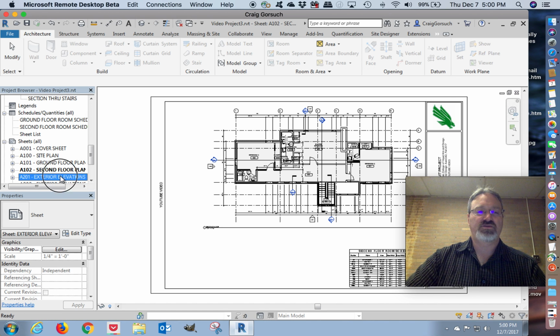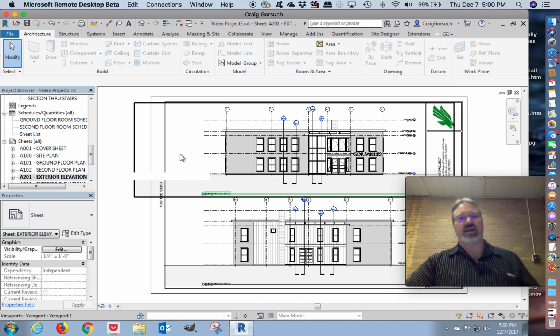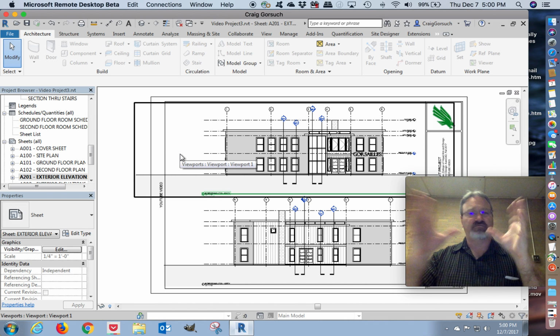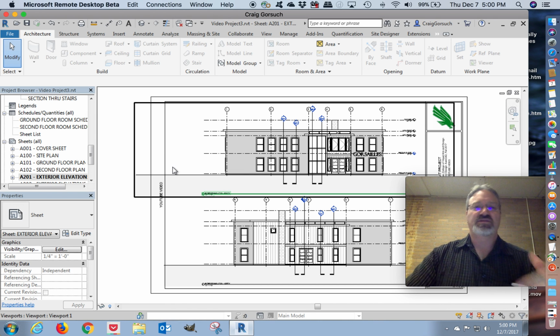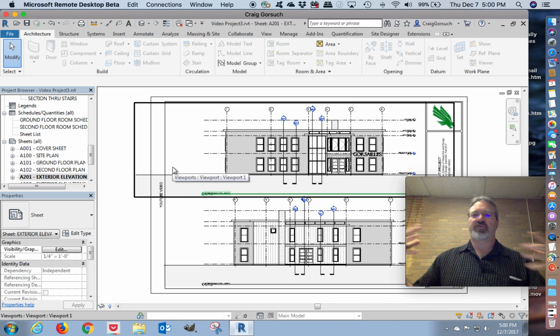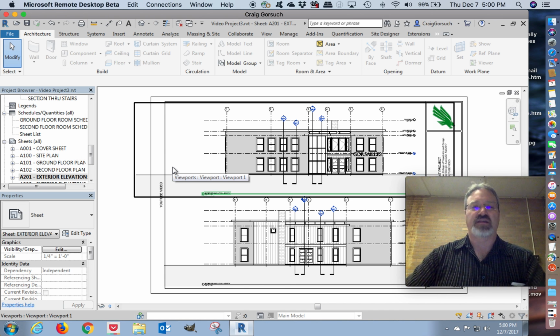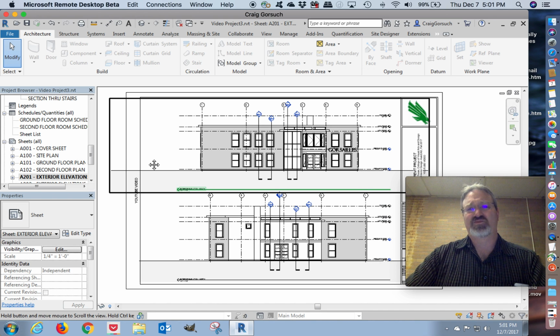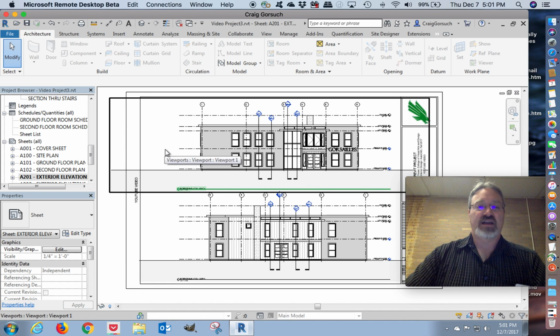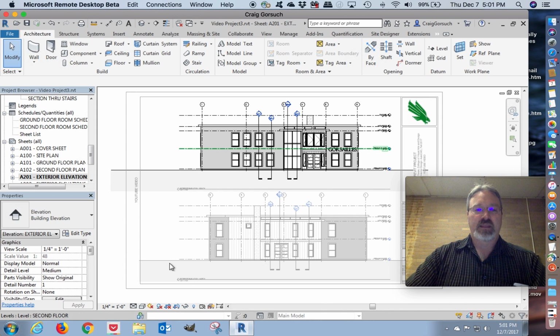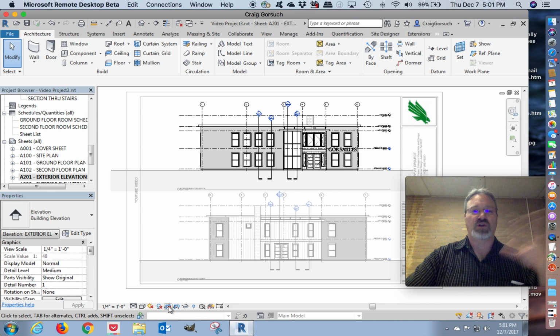Exterior elevations, sheet 201. Okay. This is something that we really didn't plan on, but you notice since we added our topography, that's a three-dimensional element that's wider and larger than the views that we've created. So it's actually pretty easy to fix this. If I double-click and enter my view, it's just like entering a paper space viewport. I'll now come down to the bottom of the screen, and I'll turn on my crop view. This will allow me to crop my view regardless of the size of the three-dimensional elements that are in there.